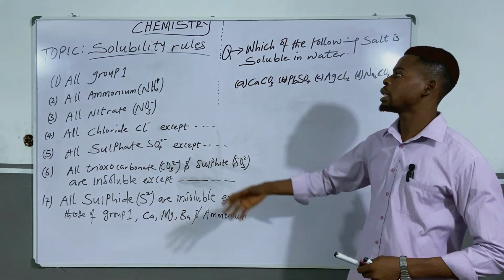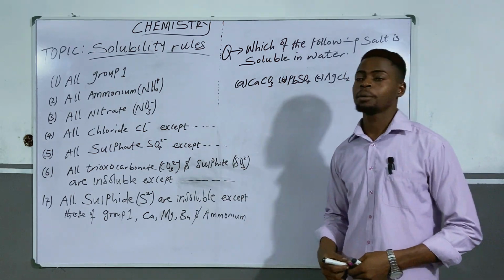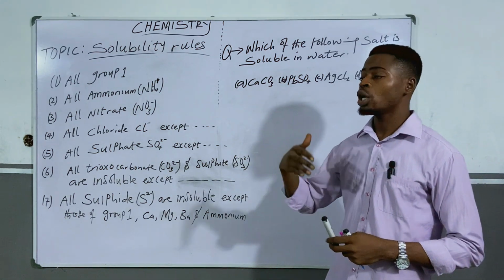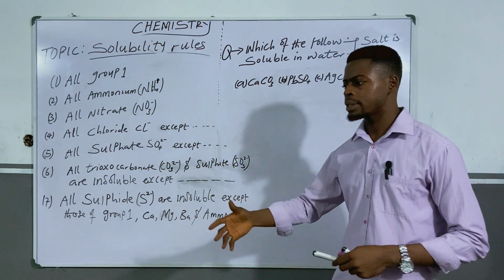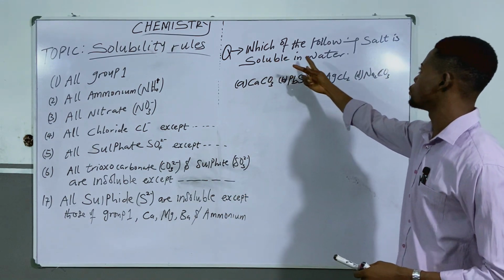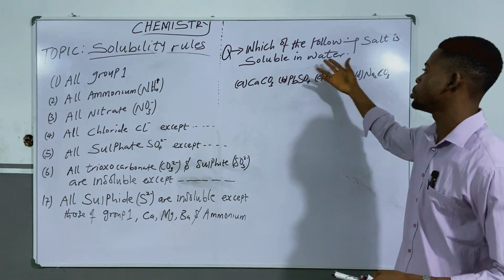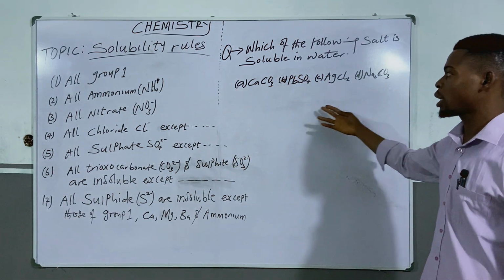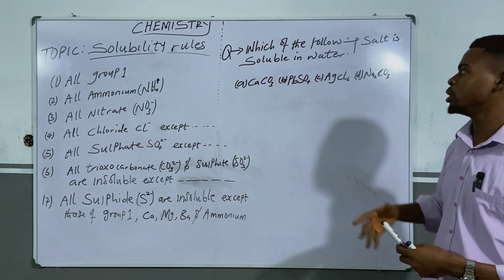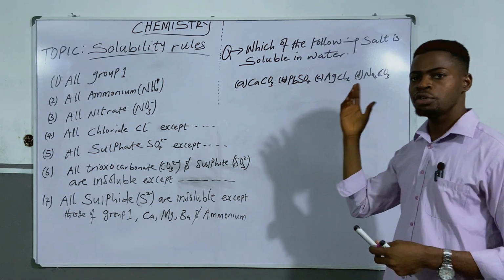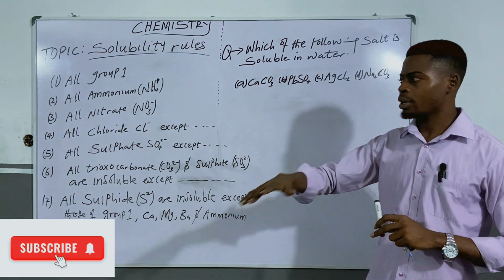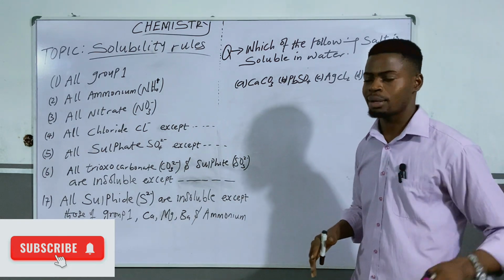In today's video, we are looking at solubility rules. A good knowledge of these rules is very important because it will help you to identify compound substances that are soluble in water. In some exams, you will see a question like which of the following salts or compounds is soluble in water. So you have these options. Can you identify the compound that is soluble in water? This is where the rules of solubility come in. In this video, I'll be giving you a trick, a mnemonic that you can use to memorize your solubility rules and never forget them again.